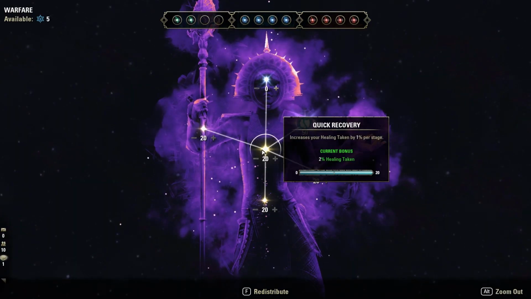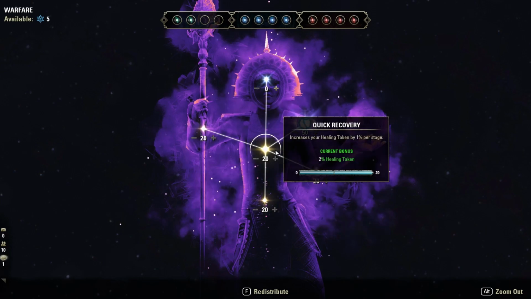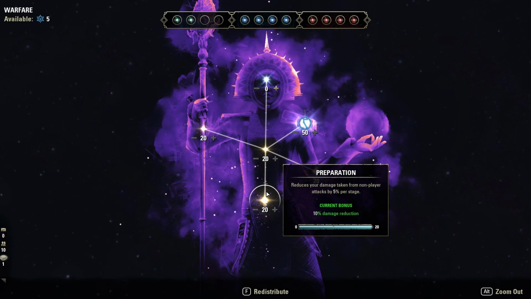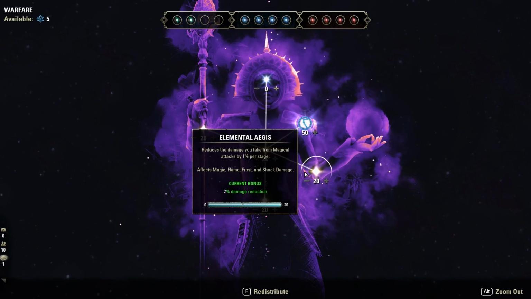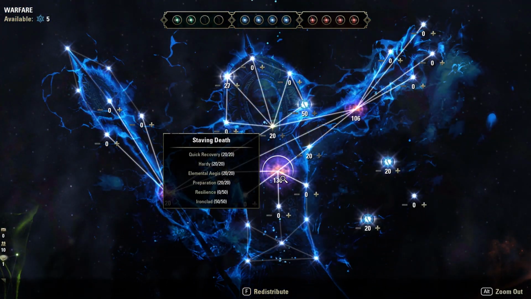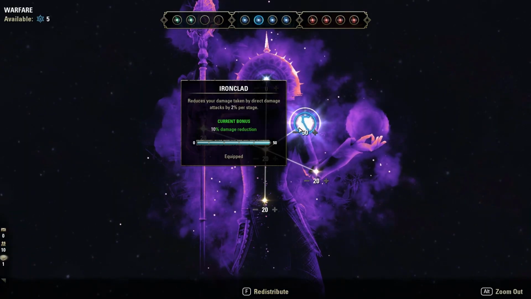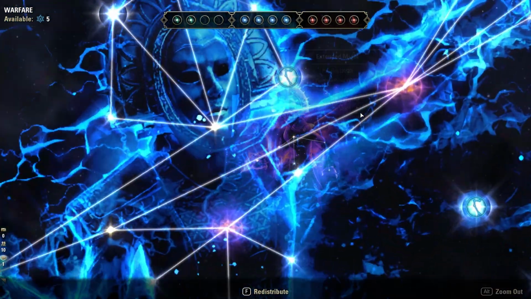And then also for the passives, I have enough where I have everything in there, but Healing Taken is one you need to grab as well, and Preparation for damage reduction, and then another Hardened damage reduction, and Elemental Agony damage reduction. So that is a good tree to spec in. You're also going to have to go there for Ironclad. So that is a good tree to have for damage reductions.